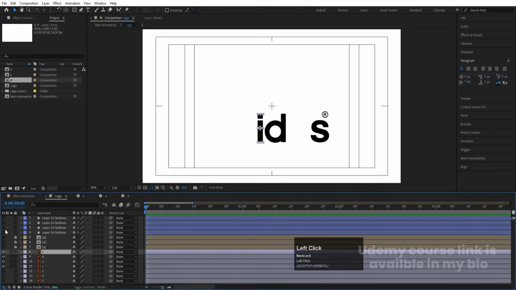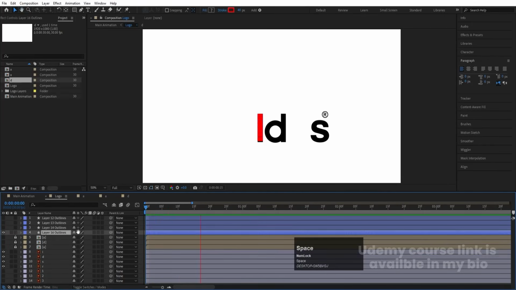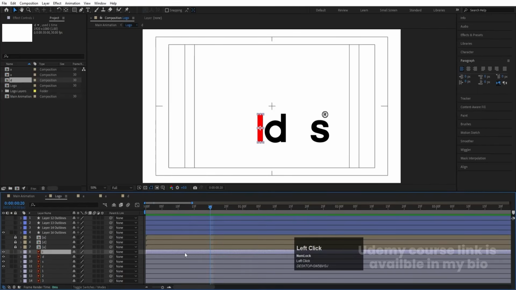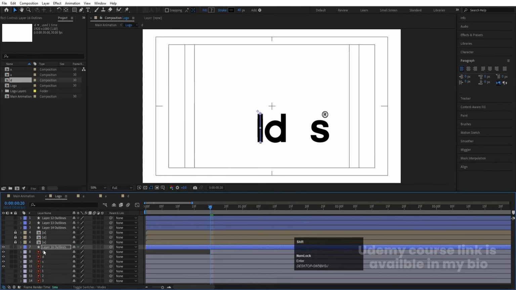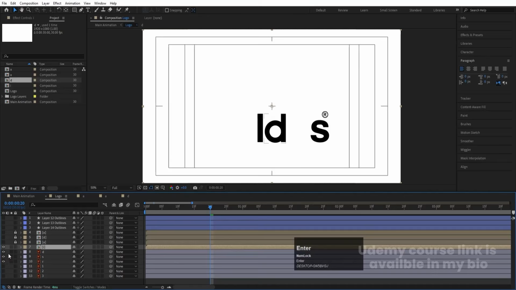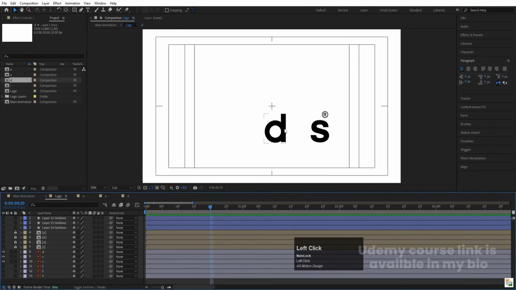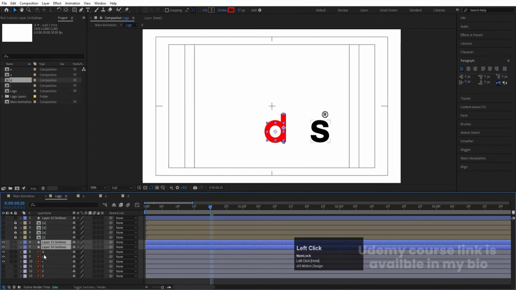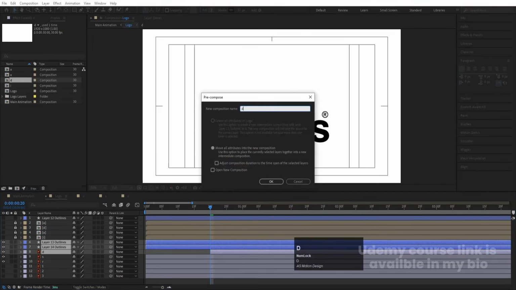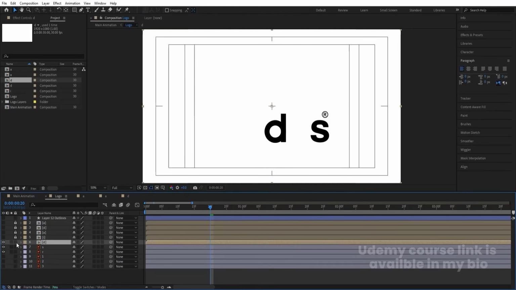The next one is this I, and let's see whether our stroke is this. Yeah. At this point, select this I, move this over here, select this, change the stroke color to black, select these two, press Ctrl Shift C, let's call it I, and let's lock this layer. Same procedure for this D as over here, and this, select this, bring this over here, this D should be over here, select these two, let's make the color black, press Ctrl Shift C, and let's call it T. Like that.